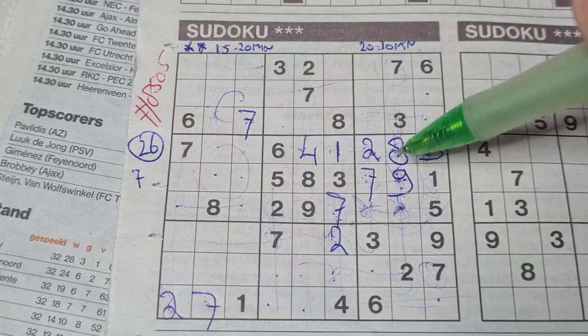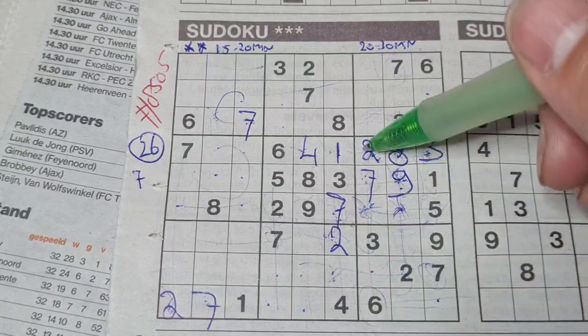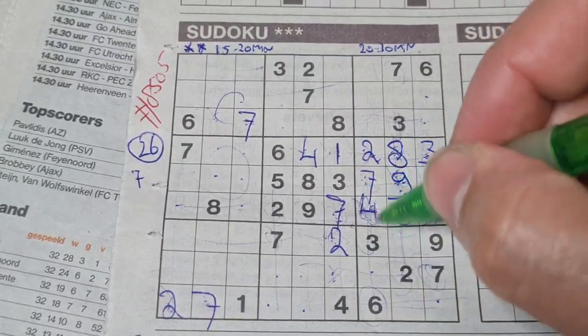From the 1, the 2, 3, 4 is missing. The 5 and the 6 is missing. 4 and the 6. We have a 6 in this column. No 6 there. 6 should be here. And the 4 goes there.